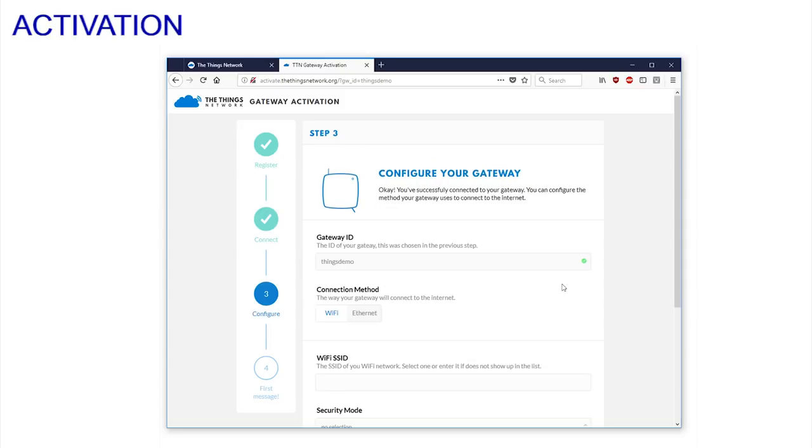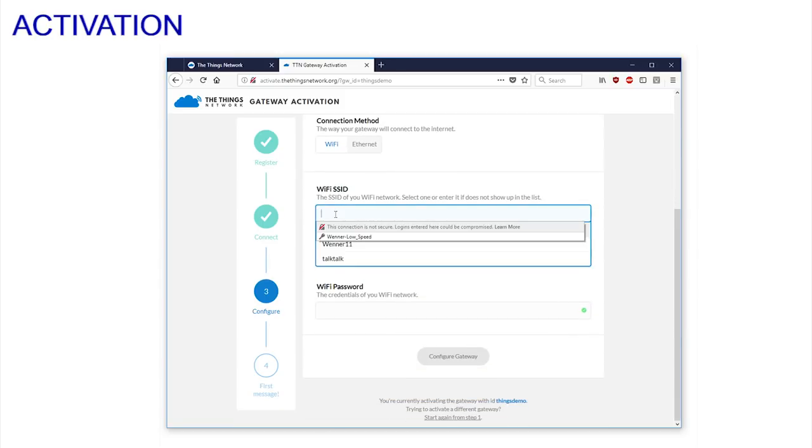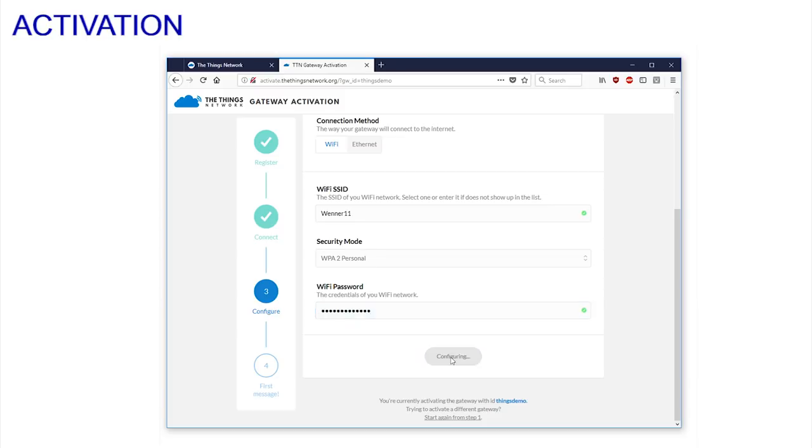This is the Configure Your Gateway page and where the connection method is chosen, the backhaul method referred to before. The current options are Wi-Fi and Ethernet. Either method can be used at home and cable will be the preferred option, but in class, Wi-Fi could well be the easier option. Enter and confirm the SSID and password used before. Click Configure Gateway once everything is correct.